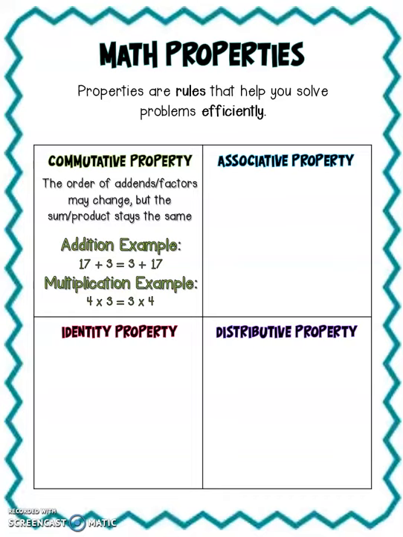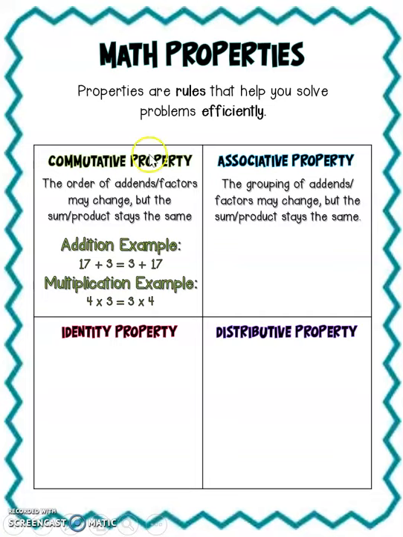Now the associative property works very similarly, but this one is all about the grouping of your addends or your factors. So the way that those numbers are grouped might change, but your sum or your product still stays the same. A little memory trick is that the people you associate with are the people that you're grouped with or you hang out with. So that helps me to remember that the associative property is all about grouping.